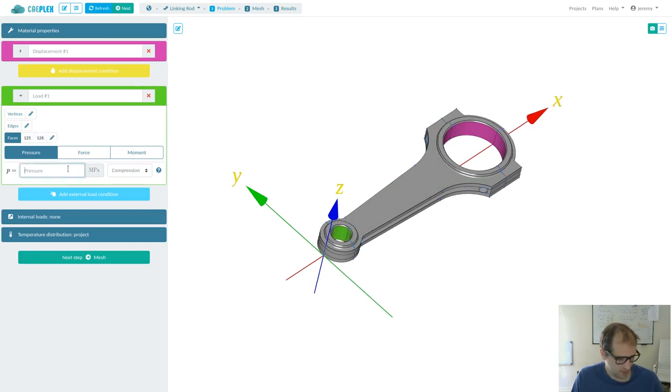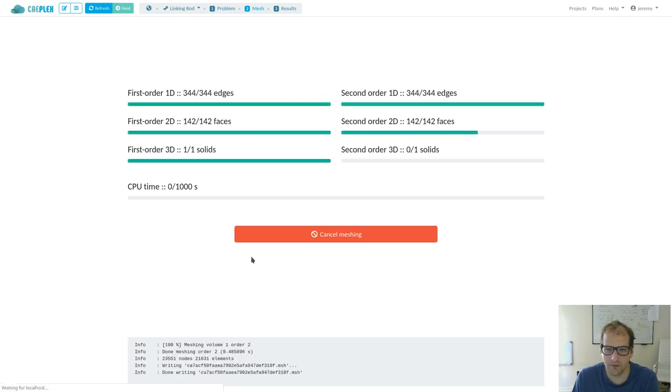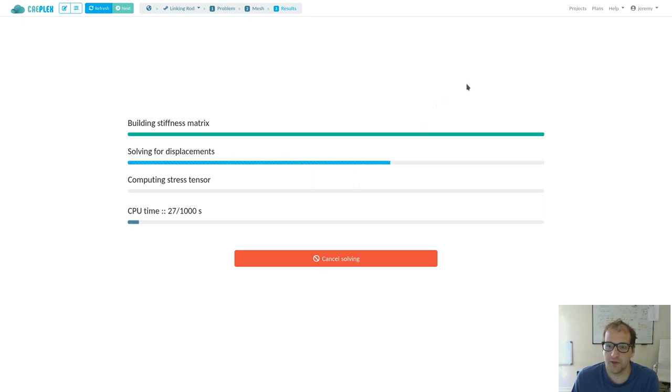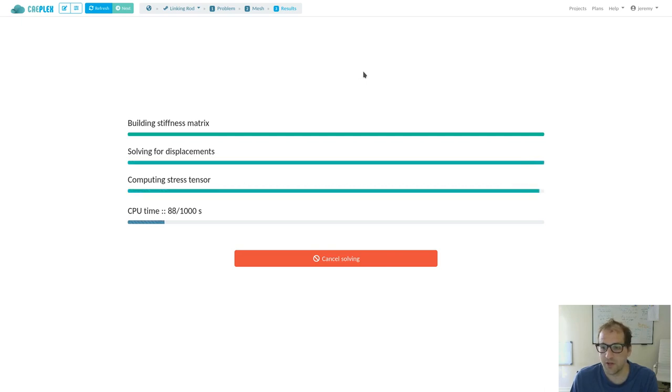What we can do, for example, now is to add an external load here again, and so we combine the mechanical loads and the thermal loads. Once again, we're going to obtain stresses that come both from thermal expansion and from mechanical loads. And we are going to do this 100% online on the cloud directly from the browser. And we don't need to bother by having the same meshes in the two problems. The only thing we need is to have the same geometry.